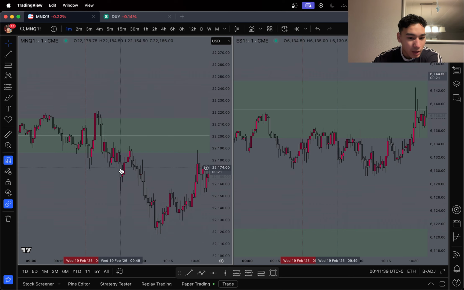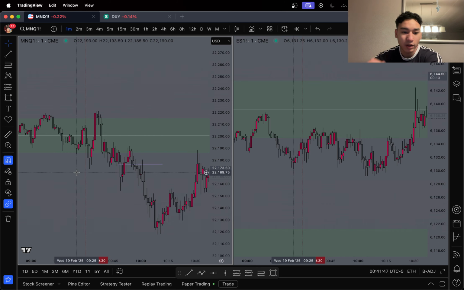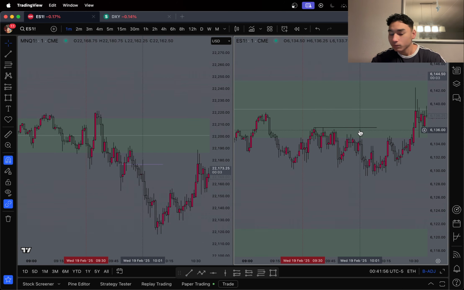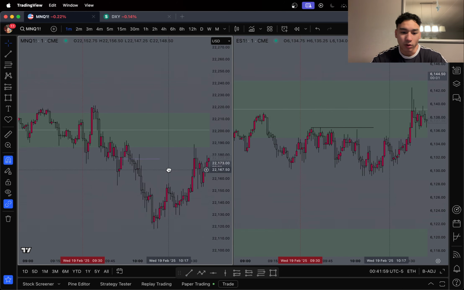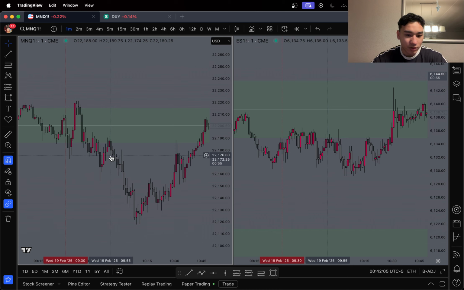But before I took an entry that was here, this was the inversion. So a really tiny inversion here. And at the time we were still respecting this gap, taking out these equal lows. This was my entry. Stop at the low and I'll be break even here. And then on ES, I'll be break even once this gets hit. So these equalized, and you can see this equalized and then went lower. So I took a first loss on this, as you can see right there. You can see the time that it now took the low here.